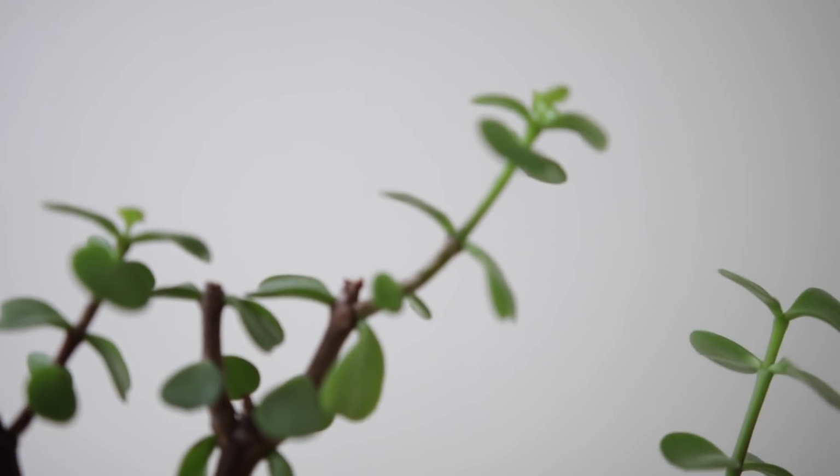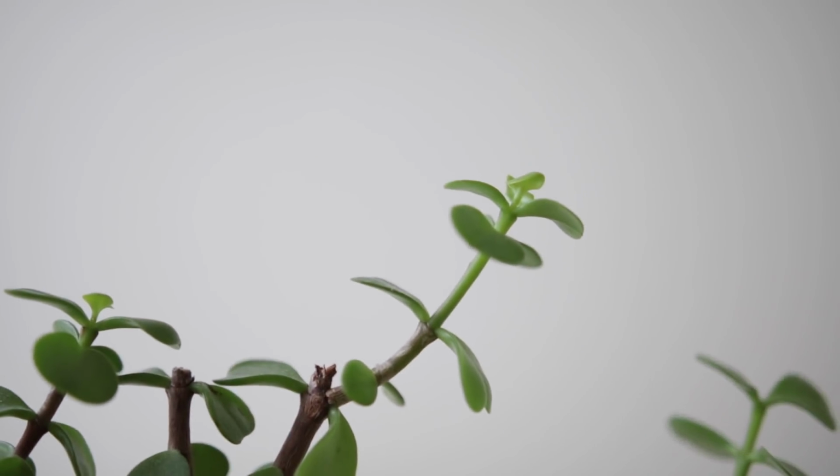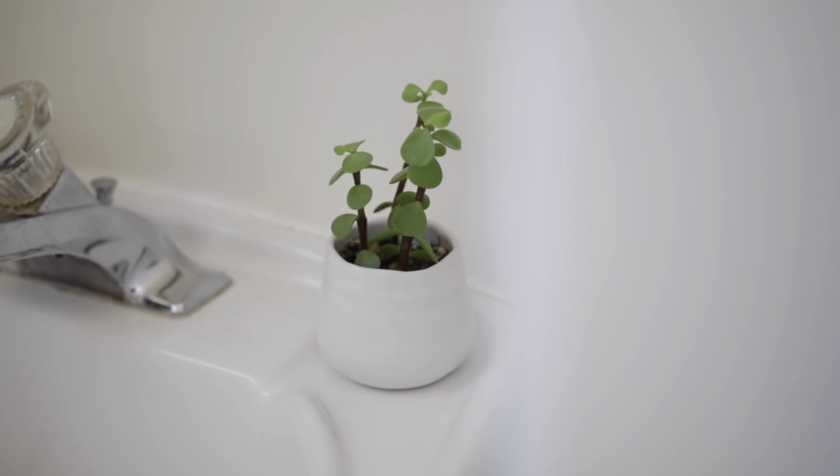Overall, really easy to care for, and also so easy to propagate, like the easiest thing in the world. You can just literally trim part of the stem with the little leaves on it and let that dry out for a day or two, and then you can just pot it into some succulent friendly soil, and then it's good to go. I've done this from this plant. I have propagated it a few times, and it does quite well, so it's easy to create new little plants from it.